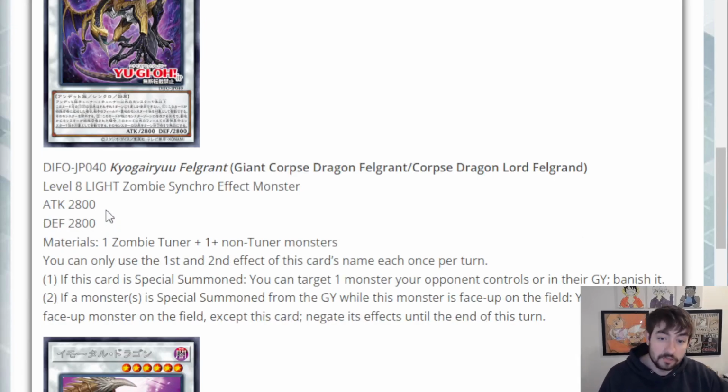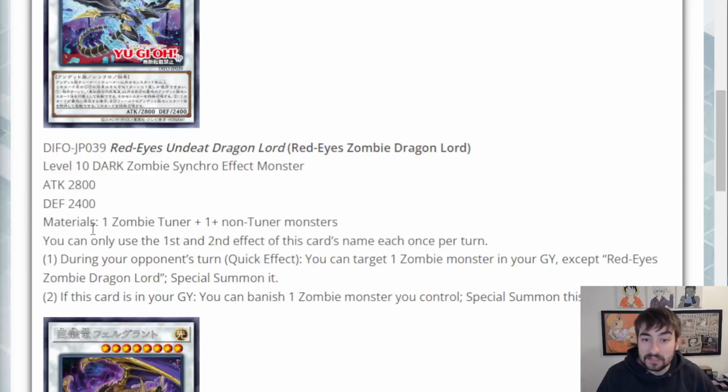Speaking of which, we've got a level 8 right here. And also while Zombie World is on the field, everything counts as zombies. So if there is a generic level 8 synchro, it counts as a zombie. This card could just revive that, which is still pretty cool.